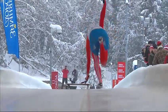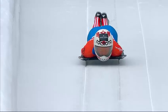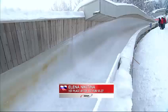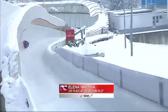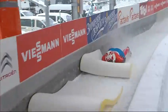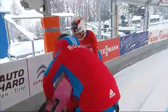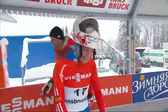Here is our race leader then after the first of 2 heats here in Igls, Austria, round 8 of the Wiesmann FIBT Skeleton World Cup. It is Jelena Nikitina who won her Junior World Championship title on this track, and she leads by 5/100ths of a second over Noelle Pikus-Pace, the girl who is trying to win €100,000 with victory here to compile victory last week in Koenigsegg. So can the Russian stop the American from taking the cash?